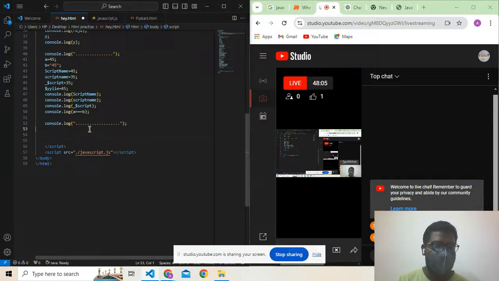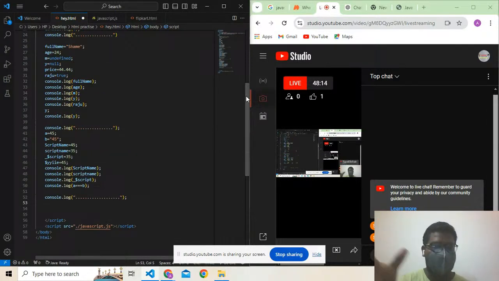Let's see the data types I have given here: let, var, char, let, var, const. There will be some data types, and these are helpful for telling what data types we are using.